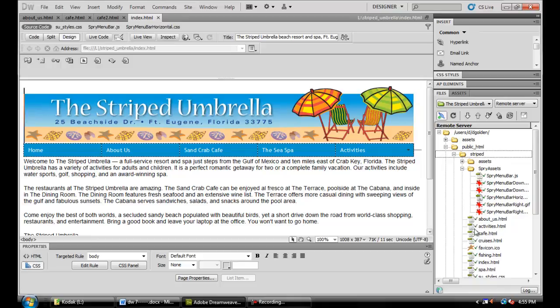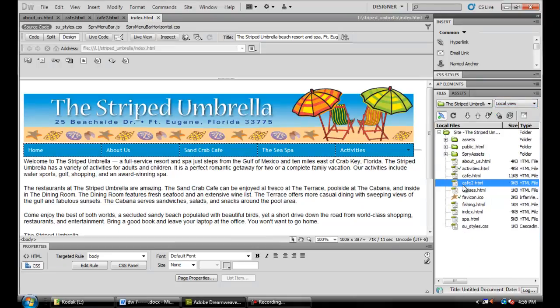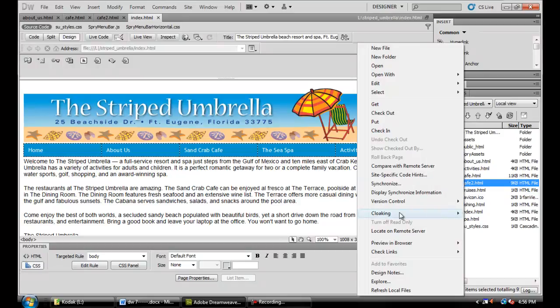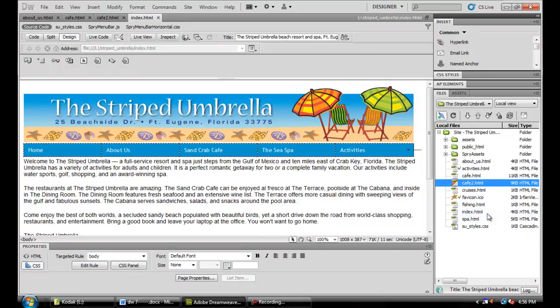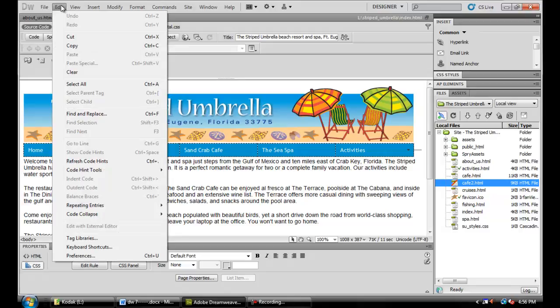With cloaking, there may be a file you're working on or a type of file that you don't want to be uploaded at the current moment, and all you need to do in your files, let me go locally here for a second, is right click a file and there's a cloaking option. Hit cloak and it puts a little slash through it, so you can mark items that are cloaked that way. And I believe this has to be enabled.